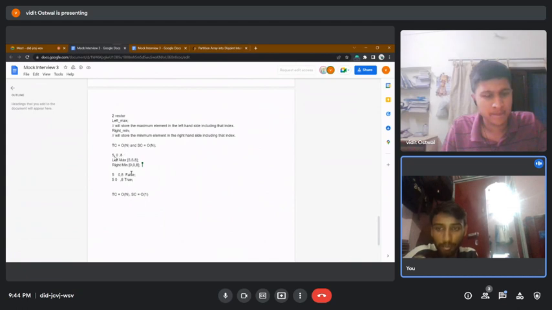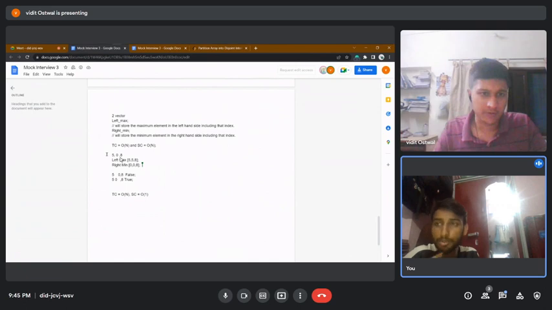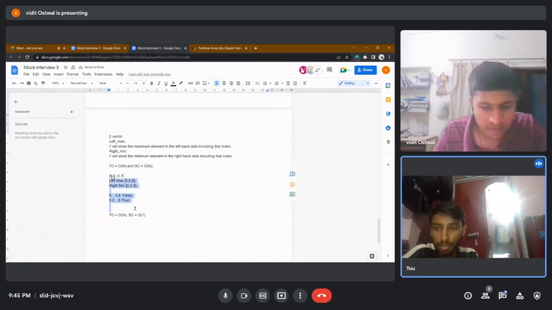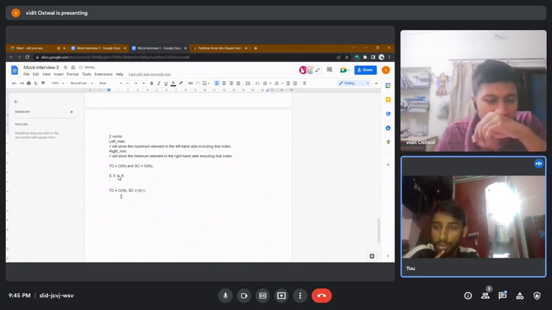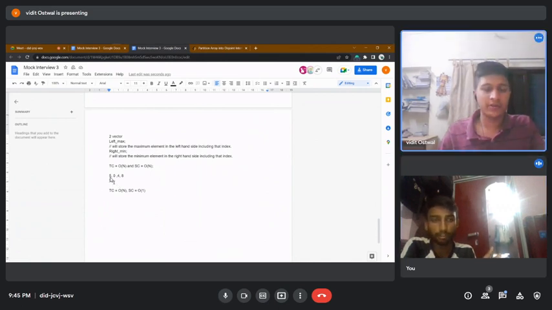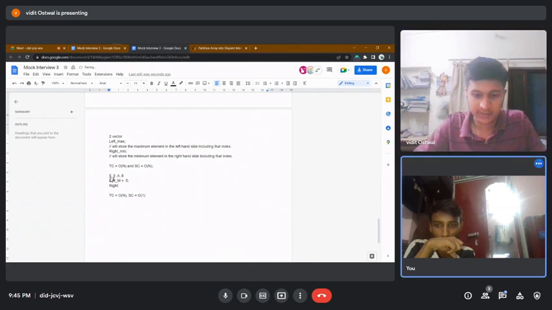Like here in this example 5 0 8, 8 is the correct right maximum, and you compare with the left maximum that is greater. Suppose you take 5 0 4 8. Now here left maximum you can still take 5. If you compare 5 with 0 and 5 with 4, yeah, it is a good example. Suppose you are comparing two elements, left maximum and right maximum, both are 5 right now.